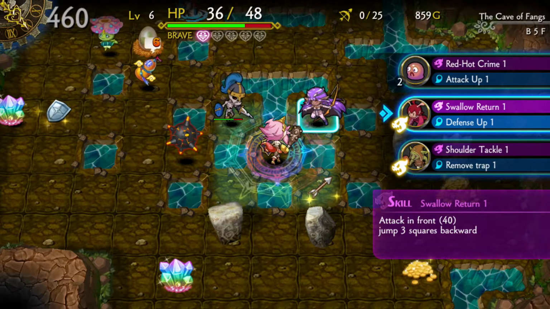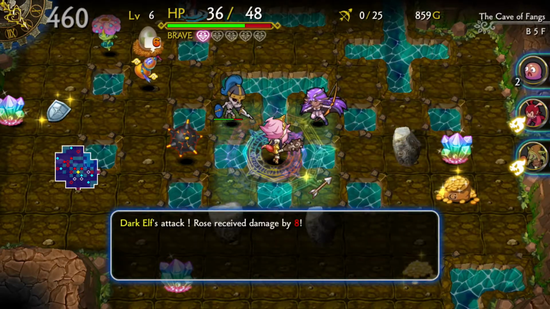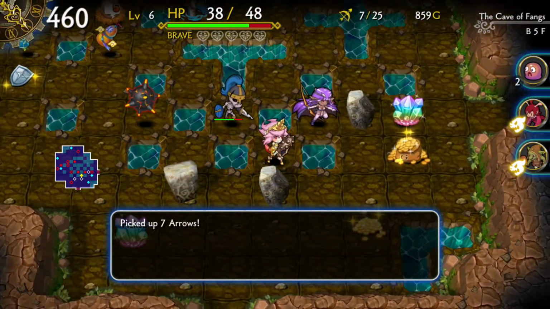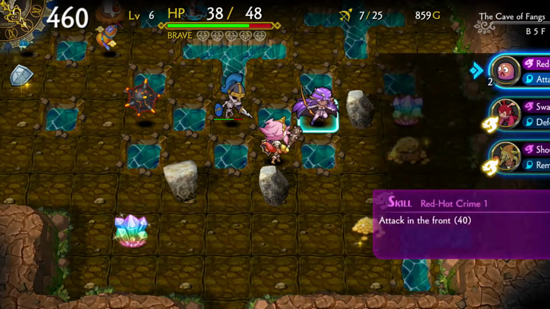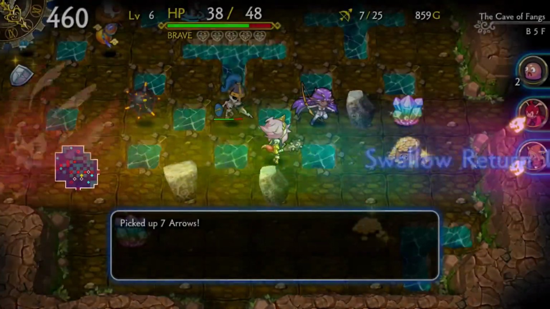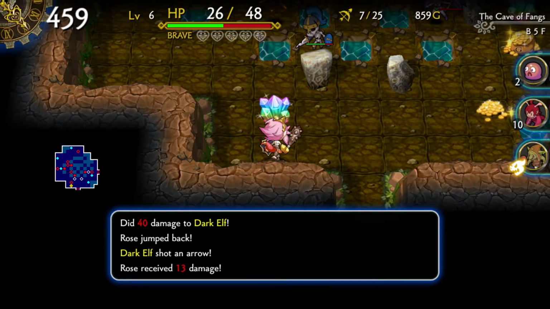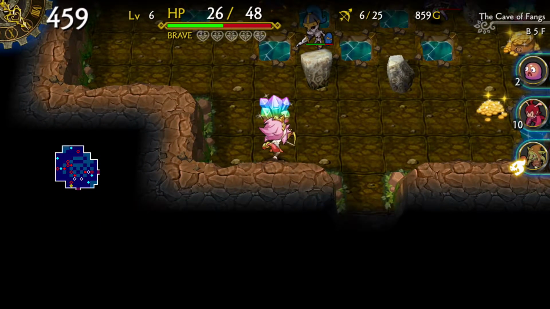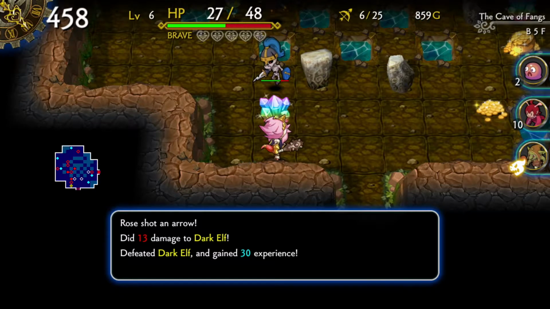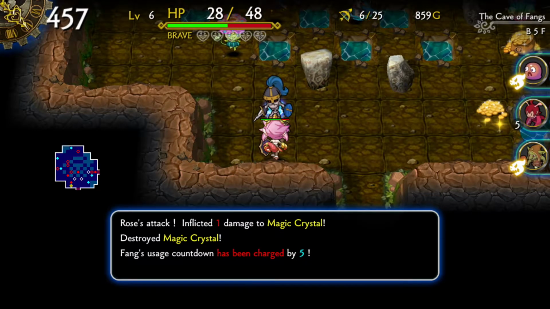I could grab the arrows and then do it. Yeah, let's go grab some arrows. She follows me, which is great. And then we do this. And then, yeah, she hits me with an arrow. I hit her with an arrow. She dies, so that's easy. We want some more of this, please. That should recharge one of my things.